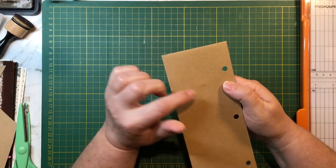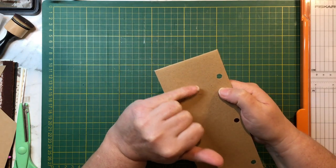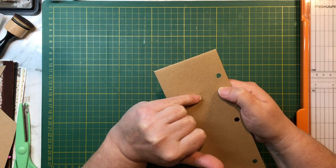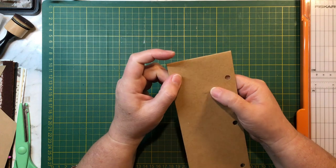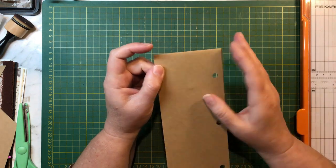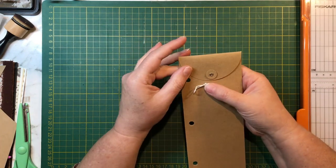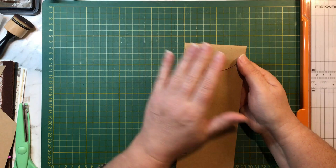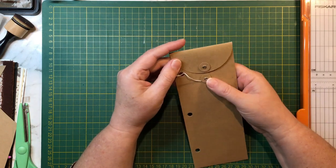If you have a look on the back of these, I hope you can see, there's dents even in these little envelopes. And that is just from them being in the packaging together. And I don't want that happening to the pages in my journal. Also, they create a problem if you're trying to write on the pages that sit on top of these, if you've got them in your journal. So I don't think I do want them.